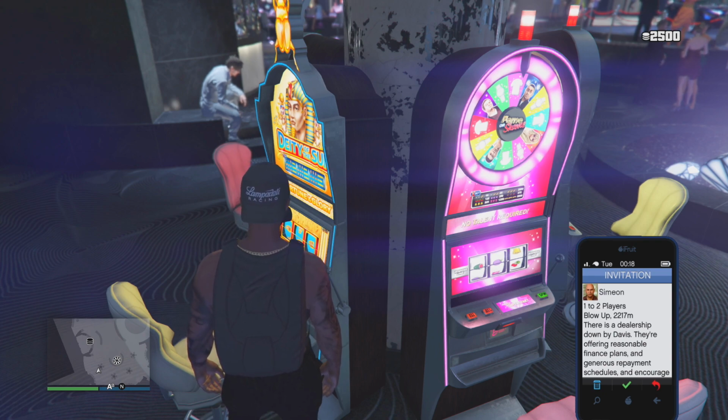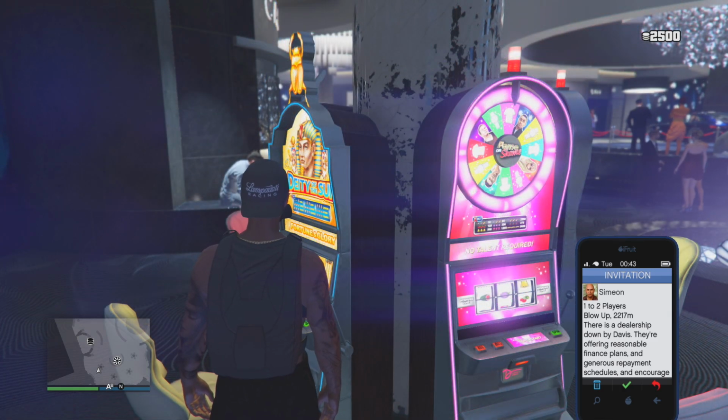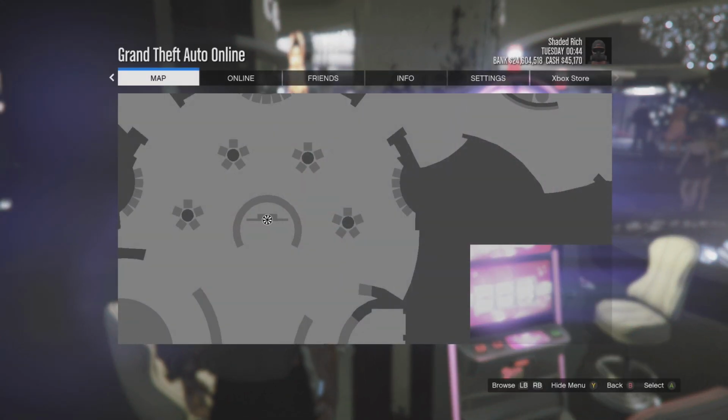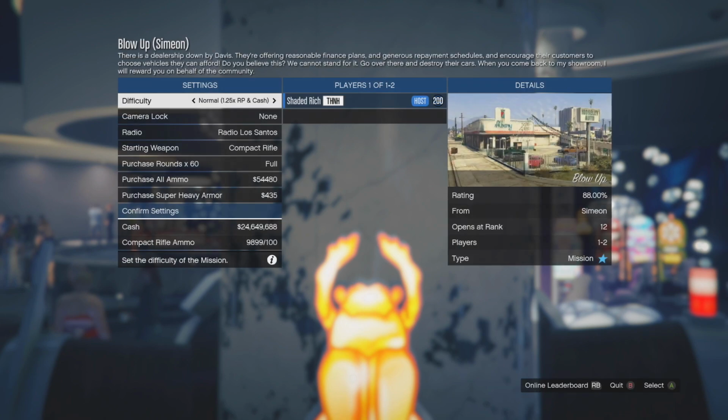Once you click on the job, make sure you're holding down the pause menu right now, and then as soon as you let go of the pause menu, you're going to click to accept the job. As soon as you do that, you should get this pause menu, and it's gonna sound like you clicked the phone as well. As soon as you leave the pause menu, you're gonna spam right on the D-pad to make you sit down at the slot machine.